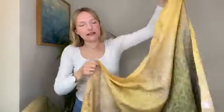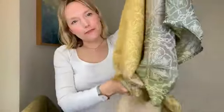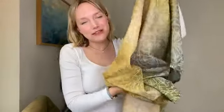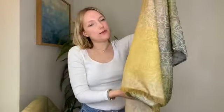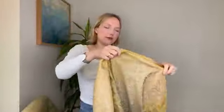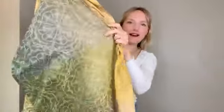And this one has a different blend, so you'll see it's got the classic sail scarf shimmer, which you're picking up from a couple of things actually, from the lovely mercerized Egyptian mako cotton in the warp, but we also have some tencel in the weft of this one. So it has got a little bit of silk and a little bit of tencel, which adds to the shine, and it gives a lovely lightness, softness. So it's quite a springy scarf, this one.